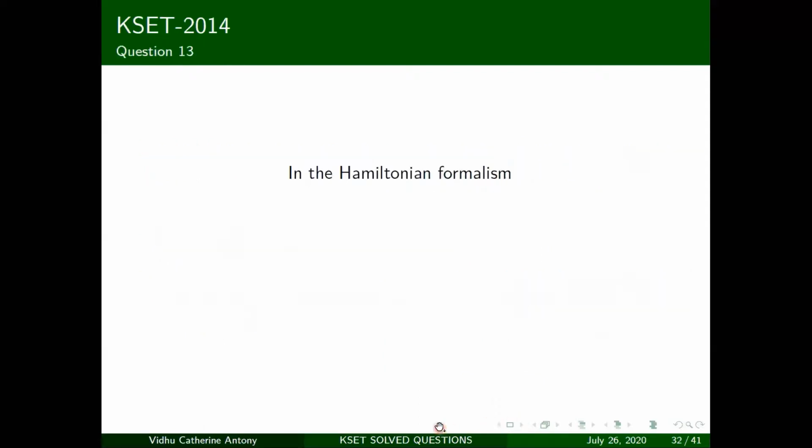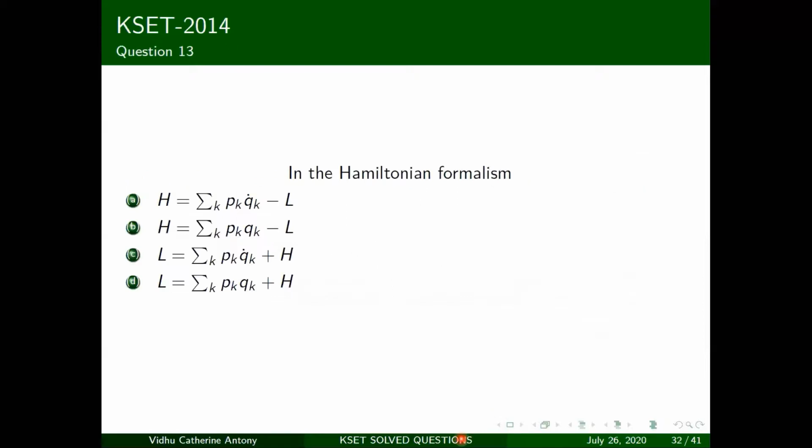In Hamiltonian formalism, how do you write the Hamiltonian in terms of the Lagrangian? I wanted to actually derive this for you, but I think we're running short on time. So I hope you go through these derivations, because it's only when you go through the derivation at least once that you realize how it works. Just go through it once. You would certainly have done this.